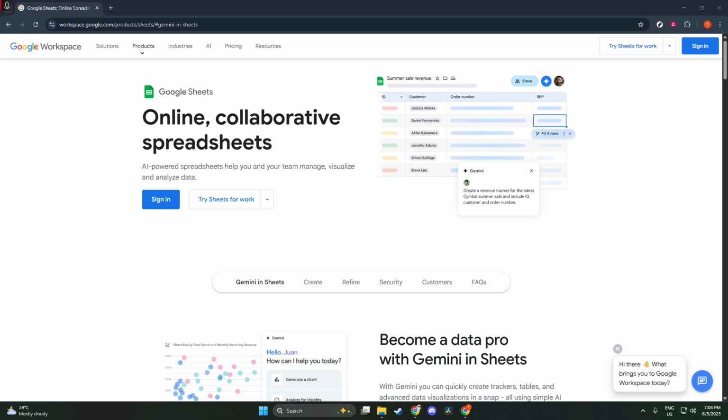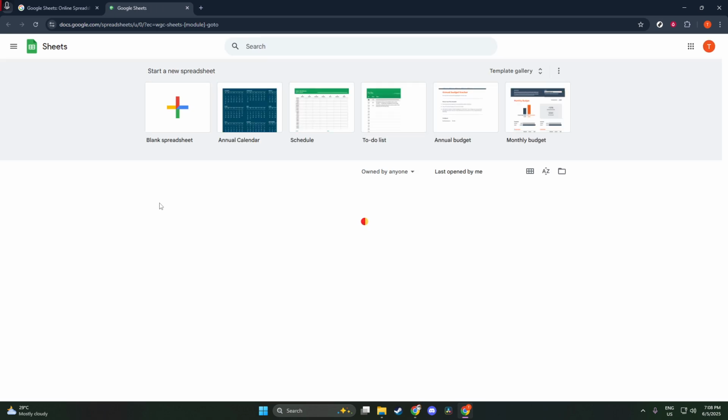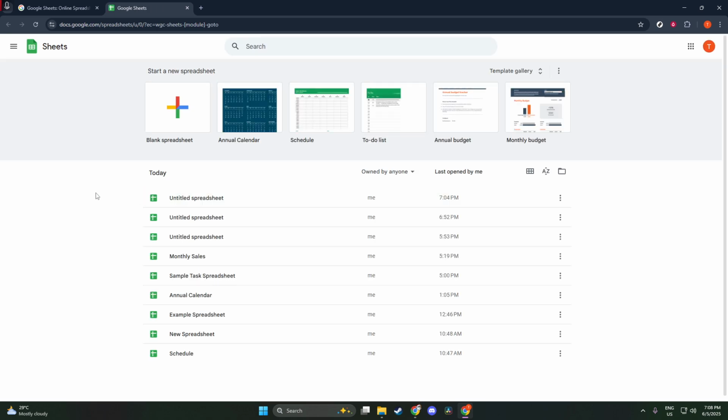First, you'll want to navigate your way over to Google Sheets. If you're not familiar, you can simply head to your web browser and search for Google Sheets, or use the direct URL if you have it bookmarked. Once you're there, make sure you sign in using your Google account. Signing in is essential to access and edit your spreadsheets.